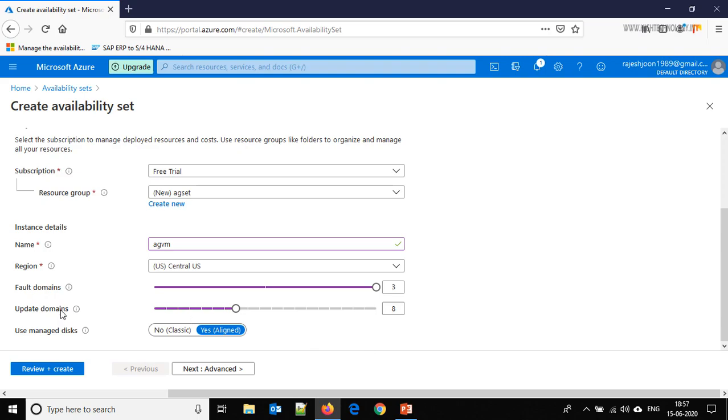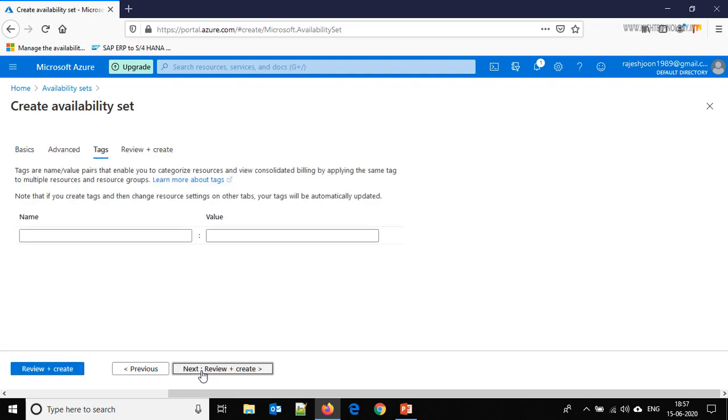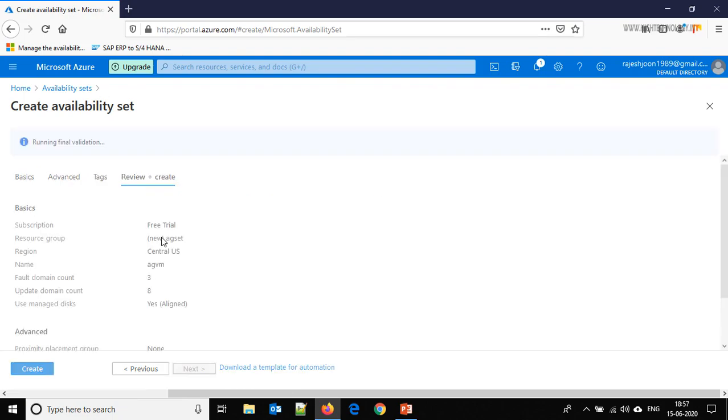So here we are using managed disks. Click on next, advanced. Here it is asking about proximity placement scope. We are not using that. Click on tags, click on review and create. Validation is passed.